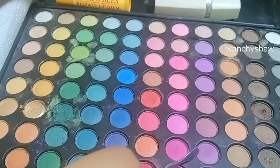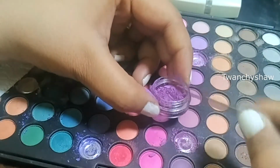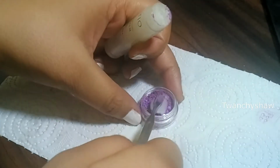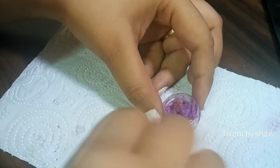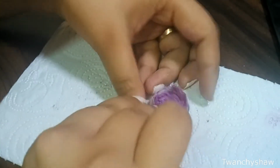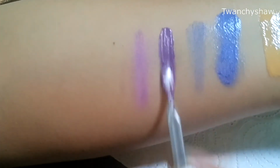Now I'm getting more excited with the colors, so this time I'm going to mix two shades. And again the same process. Add a little bit of chapstick, then a little bit of gloss, mix. And here you go. Look at this, damn pigmented it is.